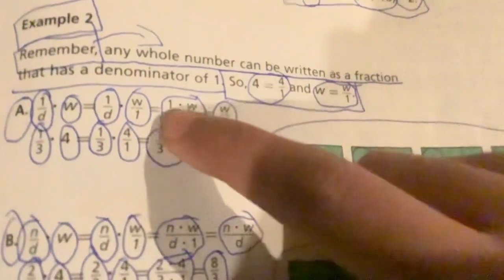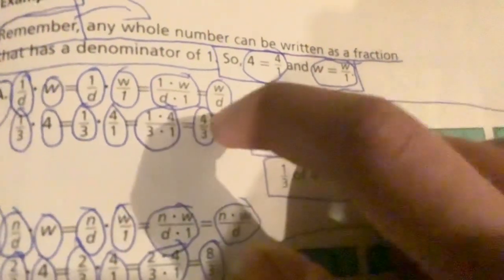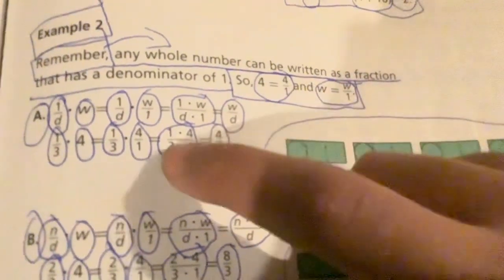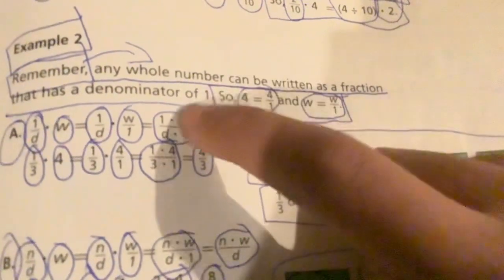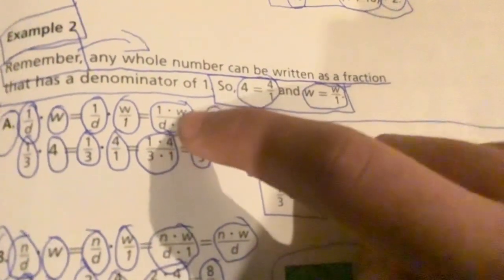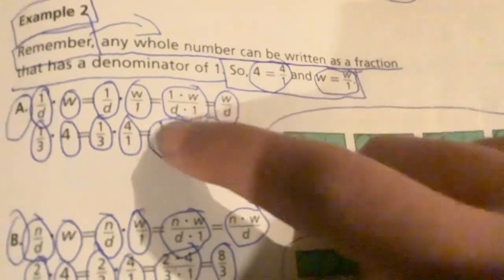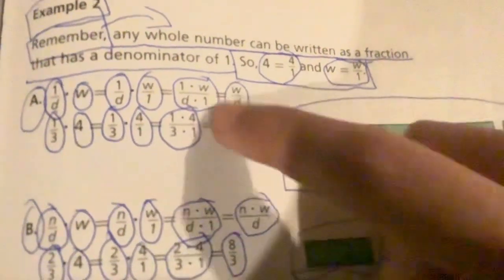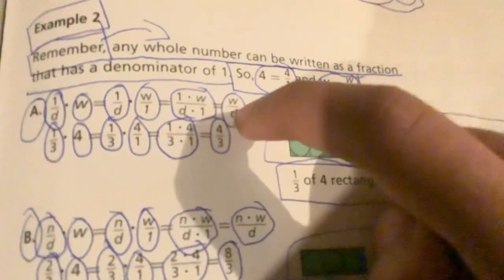This makes the fraction equivalent to 1 times 4 over 3 times 1 also, which makes 4/3. And how do we remember that? 1 times 4 is 4, and 3 times 1 is 3. Plus, if we apply the fact that W divided by W must equal 1, and D divided by 1 must equal D, well, this is true as well, because 4 divided by 4 is 1, and 3 divided by 1 is 3. Yes! Multiplication and division are two completely different equations, but you could check to see if the division is right by multiplying them together.